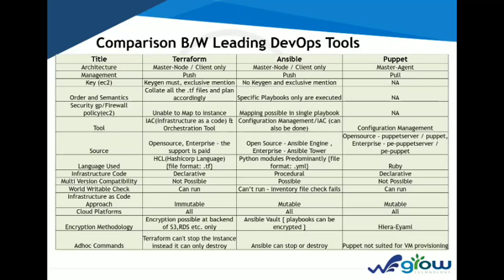Now, in cloud platforms, almost all of the cloud providers bring support for Terraform. Terraform supports most of the cloud providers, and Ansible, similar to Terraform, also supports cloud providers. Puppet also does, but they have some complexities in some modules. But yes, they also have provision for all the cloud providers.